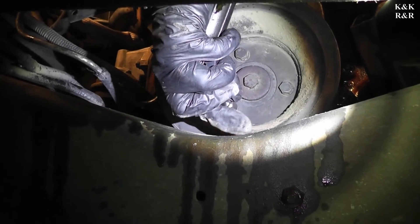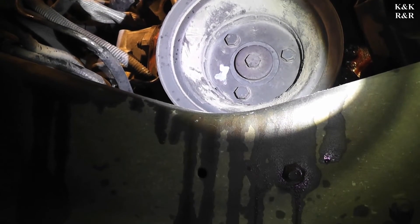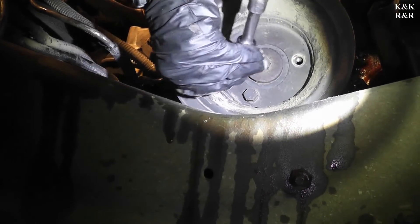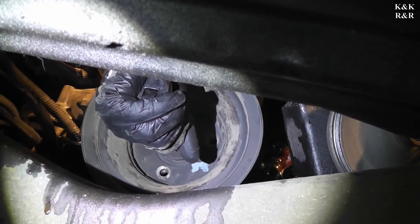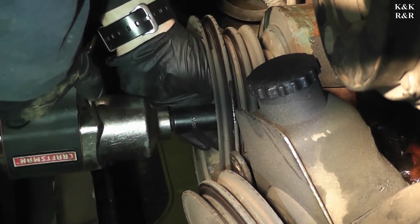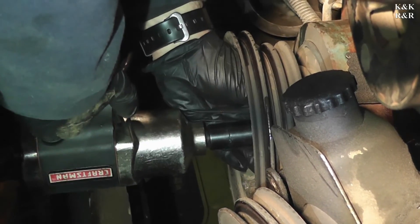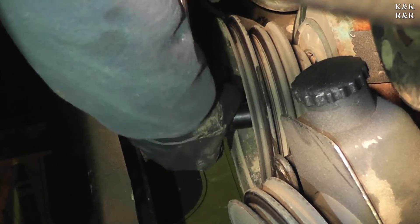A lot of motor to fight through. Now I'm using the impact — you've just got to get them broke loose, that's all. That was just ridiculous. Oh, that's why it didn't come off — Loctite. I might have to get my air gun out on that one. I try not to use air tools because they're very abrasive, but sometimes it's just got to happen. I'm just not ready to mess up this crank.